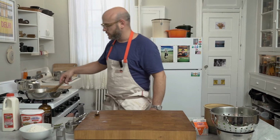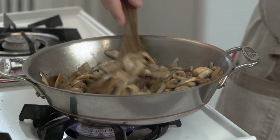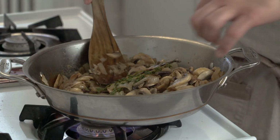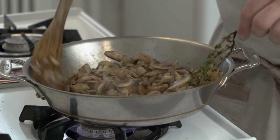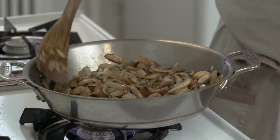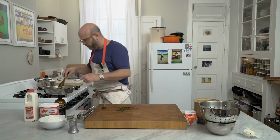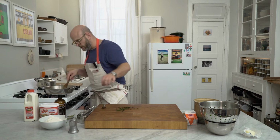And the way to do that is we're gonna take our mushrooms and our onions that have been sauteing with our thyme. They're screaming at us right now. All the moisture is out of them. We can pick the thyme stems out, which, being kind of careful, you can use a fork or tongs, but I got my asbestos chef mitts on. So you can just pull these guys out.